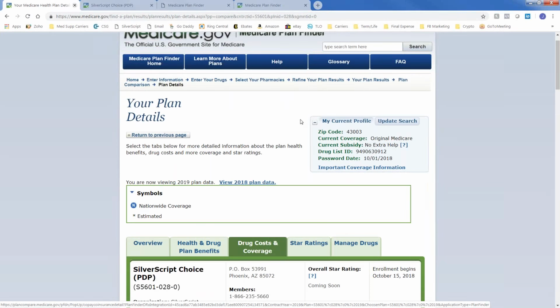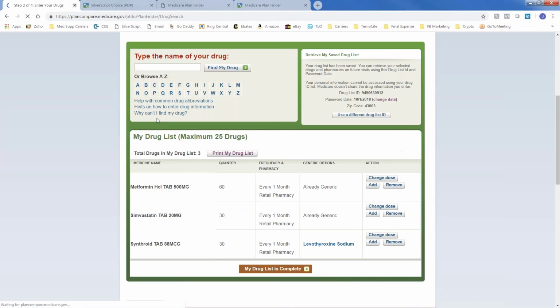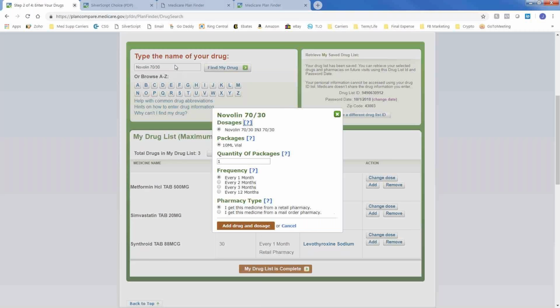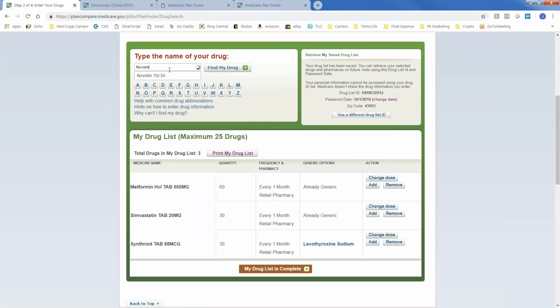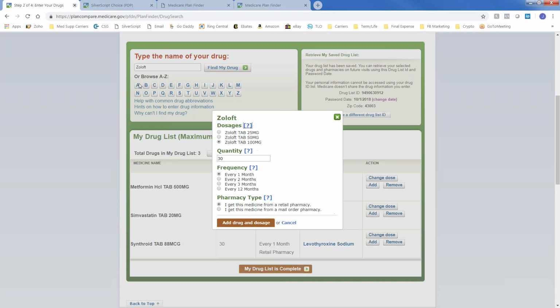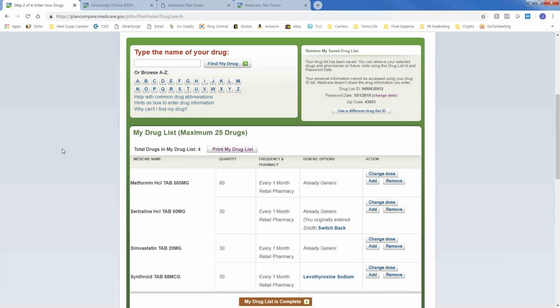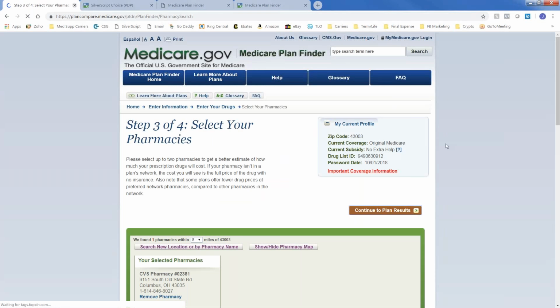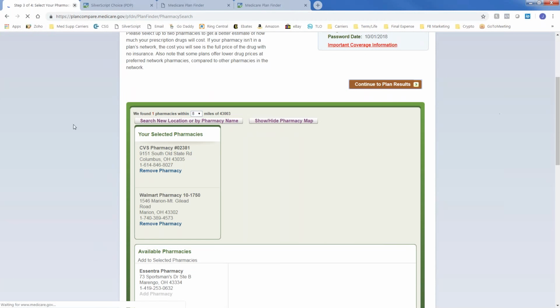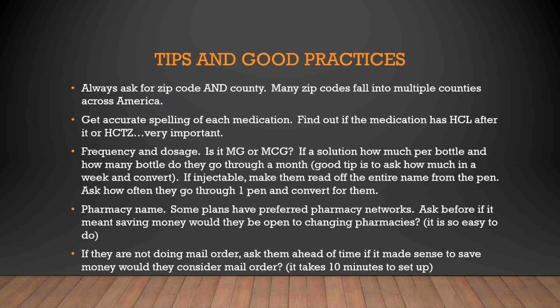If you have to change a prescription drug for whatever reason, you just go back up top to where it says enter your drugs. And then you can type in the drug. I had mentioned Novolog before. Okay, see how all the different ones pop up? You have to be really careful. Another common one a lot of people are on in retirement is Prozac type of drugs. That one comes up a lot. Look what happens when you put that in. It asks you if you want the generic. You can add it that way, and then you just click your way back through, and it reprices everything. So that's how you do a prescription drug plan in 10 minutes or less.